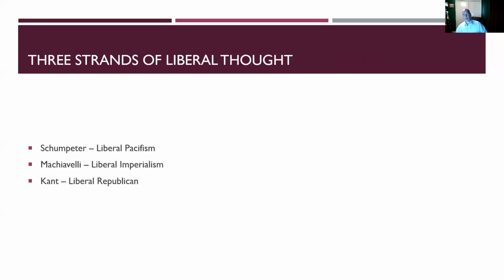Okay, and so now we're going to broaden this out. We've got this very basic theory of liberal thought, the very beginnings of it, and we're going to spread it out a little bit. You should see these themes that we've talked about will come back and back throughout this lecture. As we read Schumpeter, we'll go into liberal pacifism. We'll talk more about the economics and the benefits of having peace and the disruption, and what capitalism does, I guess, to people to make them less warlike.